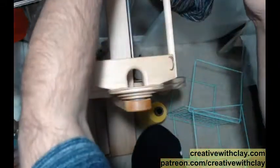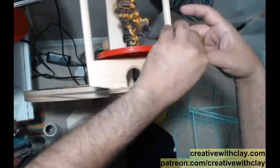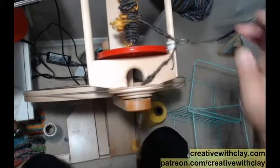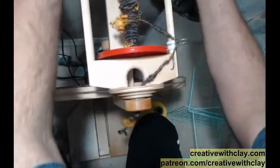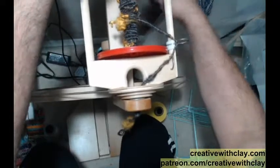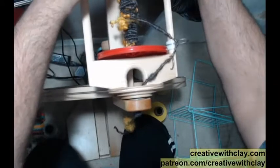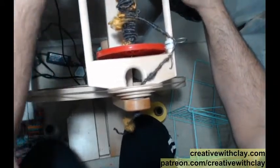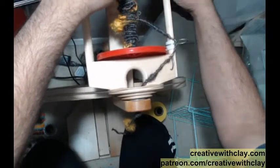Since the yellow color is kind of getting so dominant in it, I think I'm just gonna stay with it and, don't miss my ugly leader too. It's a yarn I was testing out and I was like, oh yeah, this would be cool to do, and I was like, okay, I'll do it sometime, and I never got around to finishing it. And now it's my permanent leader on this bobbin. So bad. So very bad. There we go.